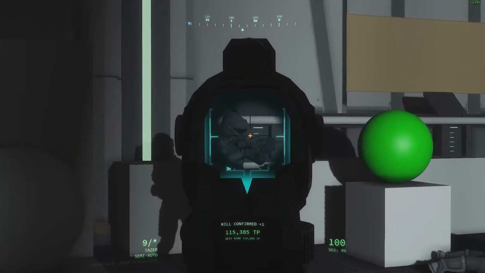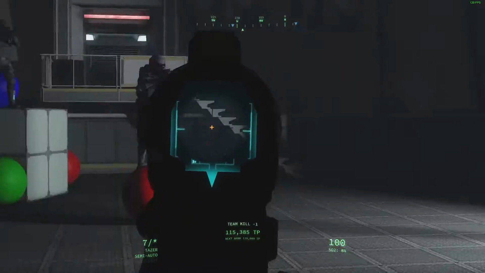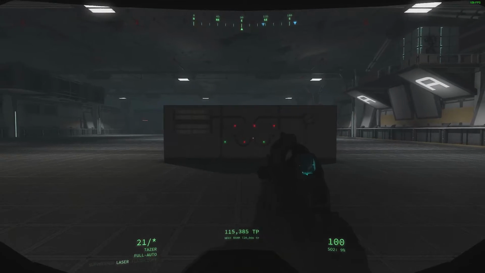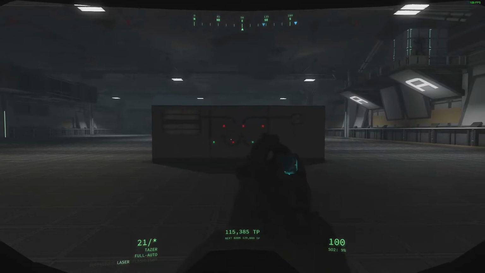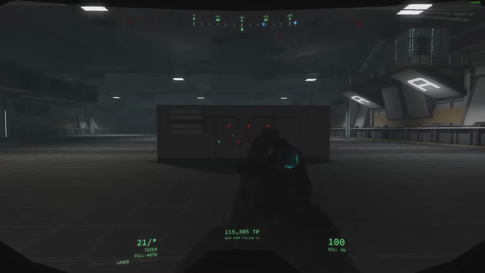So it's a lot better now, and I'm pretty happy about it. One thing I have noticed, though, is that when you're not using the sight picture, so when you're not aiming down your sights and you just have the weapon in your shoulder and you strafe back and forth, it still gives you that penalty fully, as if it never changed.